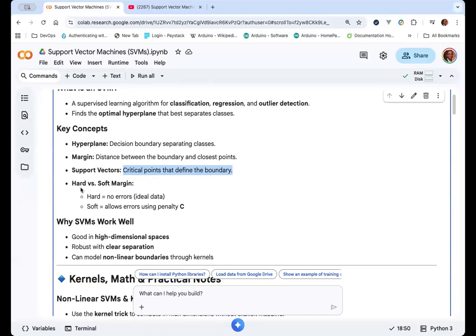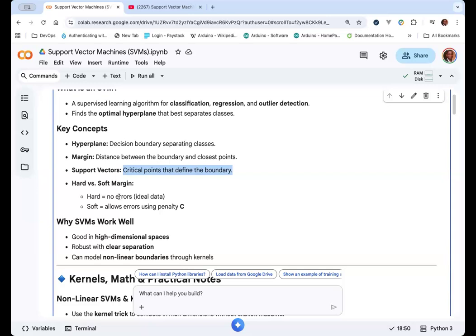And then we have what we call hard and soft margin. So the hard margin is where you don't have any errors. You draw that line across, whether it's a straight line or a curved line, right? I don't have any errors. In other words, you don't have the blues leaking over or crossing over into the red side of that boundary and so on, right? That's a hard boundary. So it doesn't allow any errors.